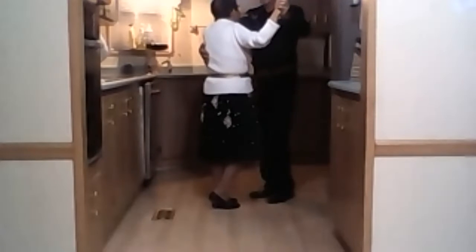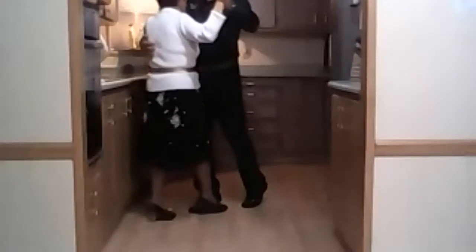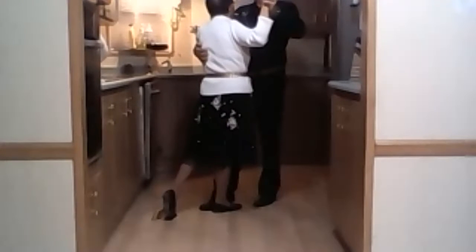Ladies, stay in your window, which is the right shoulder of the guy, and the guy stays in your right window and the lady's right shoulder. So forward, forward, and rise. Forward, forward, rise up, recover back. That's a forward hover.